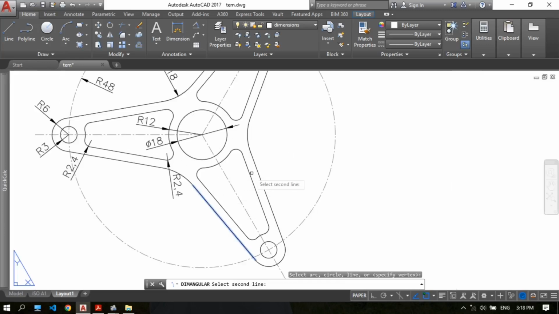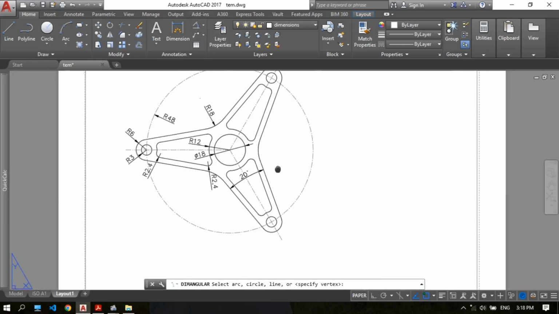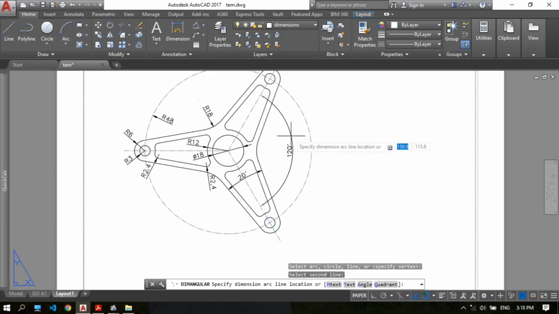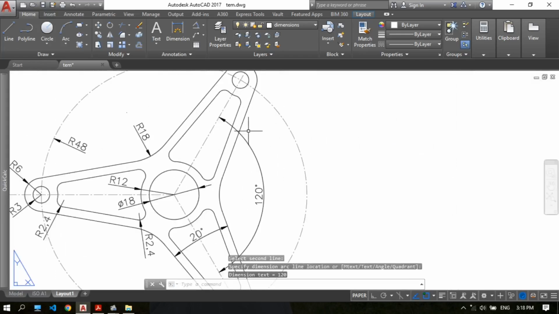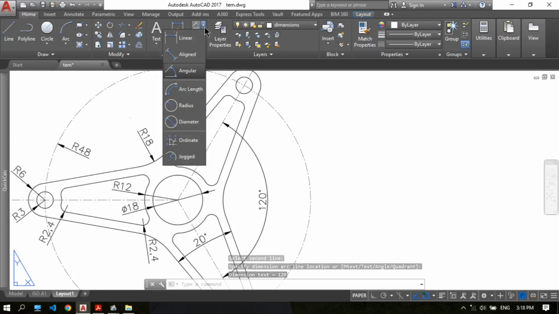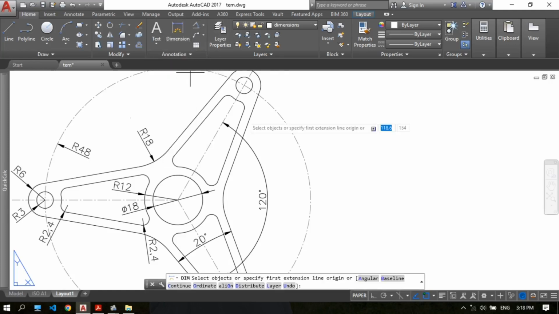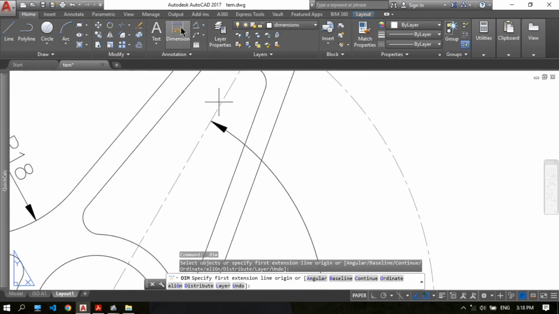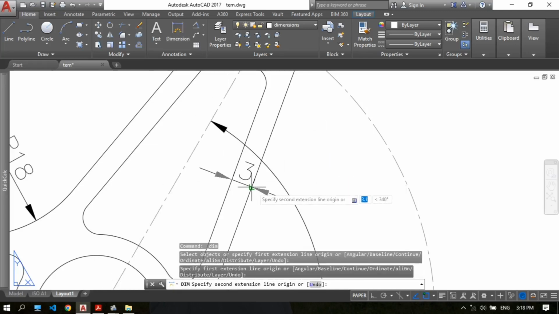That line is 20, and then that line is 120. Okay, now I need to adjust a little bit here. The offset distance is choose the dimension, auto dimension here, click here, then 3.